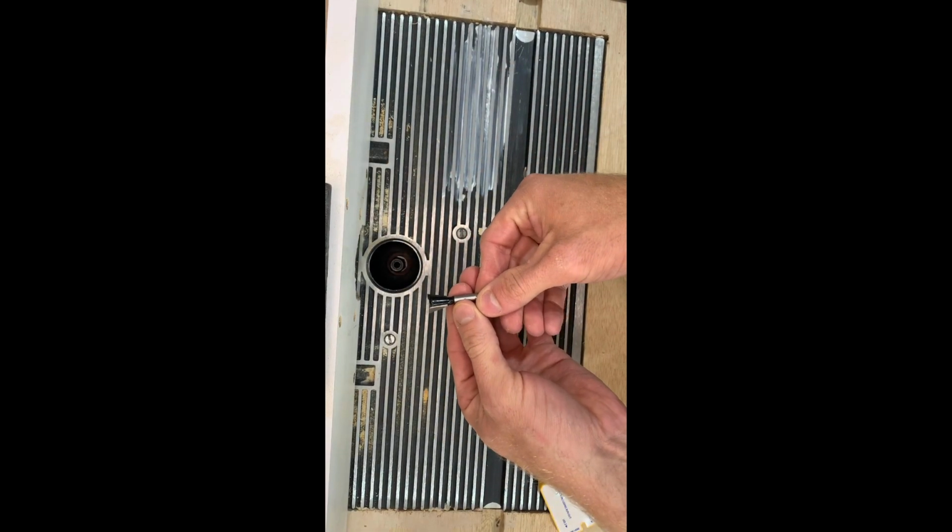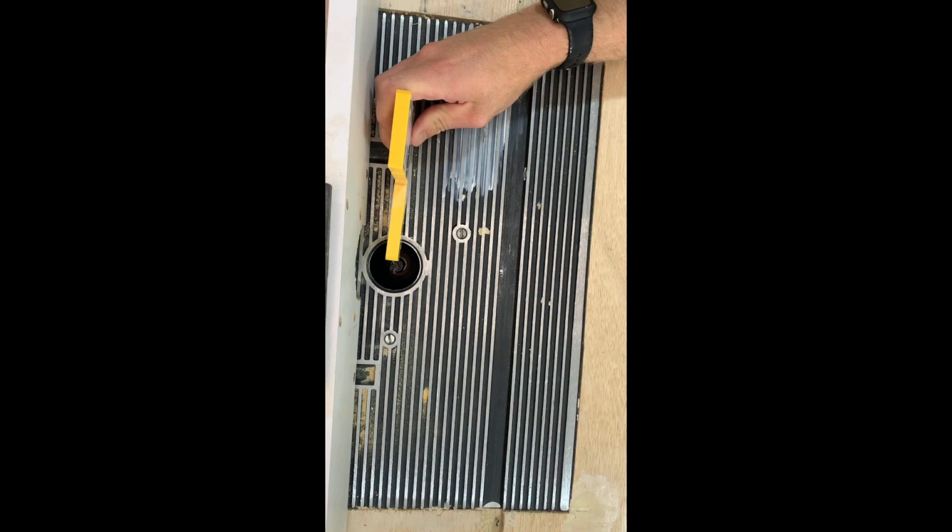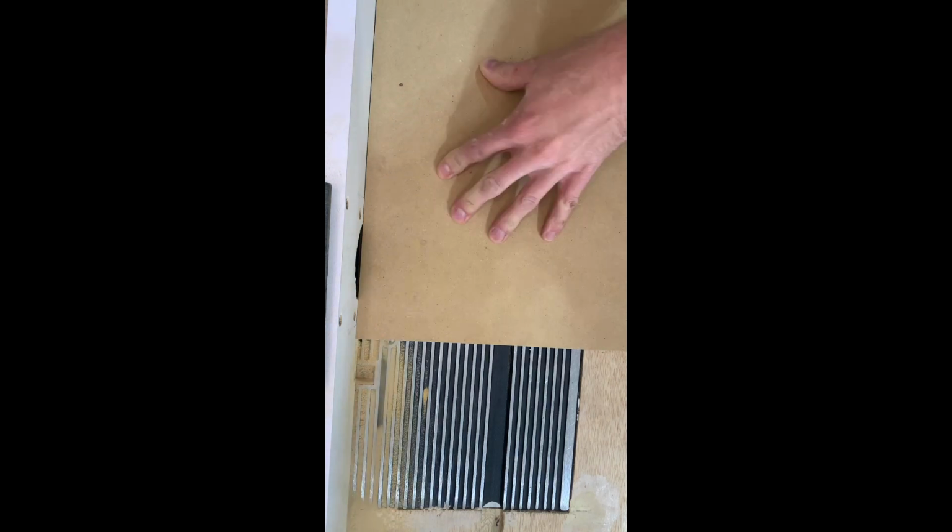Then you're going to need to install a dovetail bit into your router, and MicroJig gives you this template to help set the depth of your router bit. And then I went ahead and ran this board through the router on all 4 edges. That way it gives me a place to clamp on all 4 edges of the board.